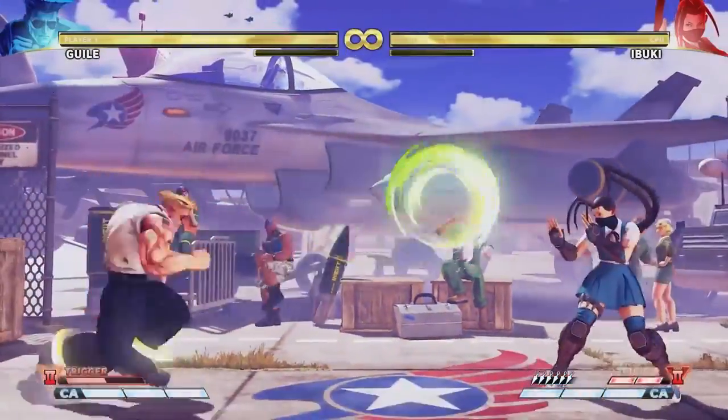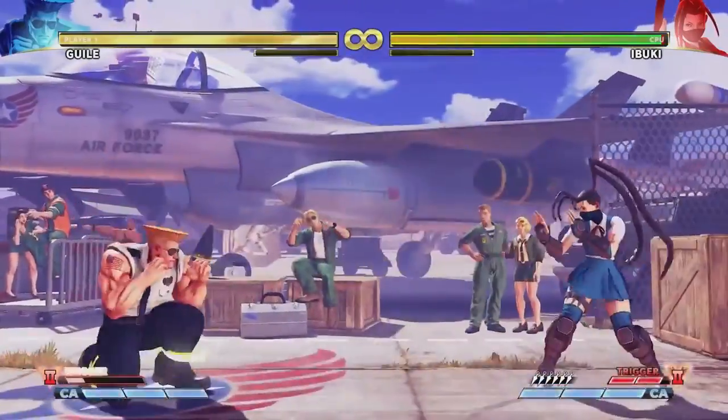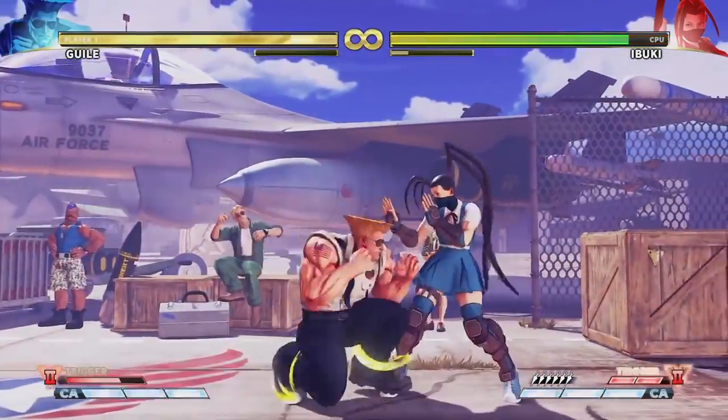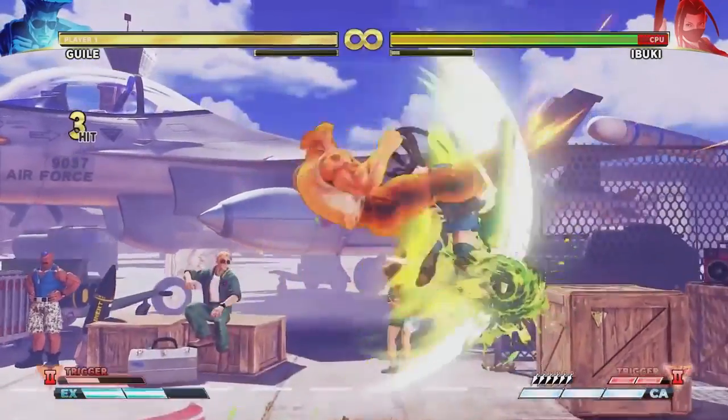Guile's V-Trigger 2 powers up his Somersault Kick. While active, V-Trigger 2 will add a projectile to the regular Somersault Kicks and increase the number of hits and damage caused by the EX version.